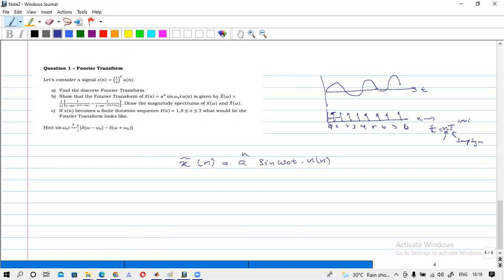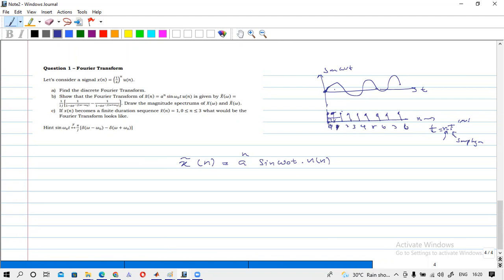So you can see that if you multiply the sine signal, sine omega t, with this one, you will have the exact value. So you are multiplying. Here this value you have 1 and this value you have 0, so you will get 0 here. Now what about this value? There is no value here, 0. For this value you will get 0 because some values are there and it is multiplied by 0.